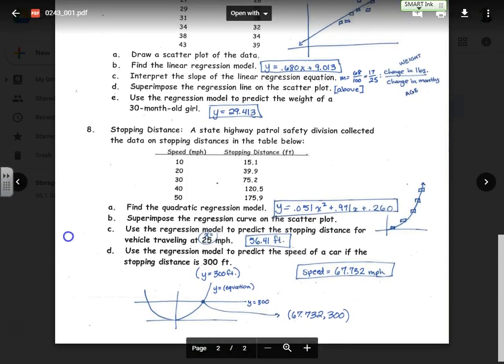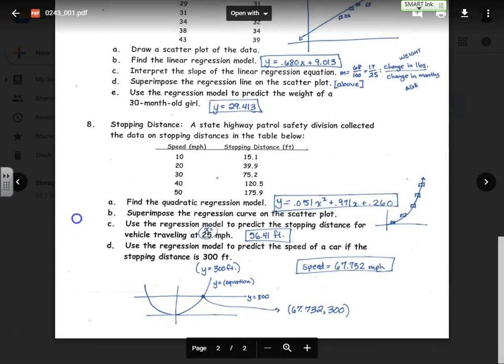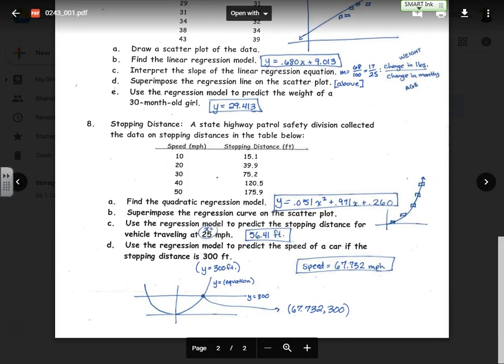You guys have gotten to peek at number 7. It was the scatter plot with the superimposed regression. If you want, you can take a picture of this. I'm going to go ahead and show you guys how to do a piecewise. And then tonight, you guys can go over anything that you missed and answer a couple questions right before the quiz tomorrow.